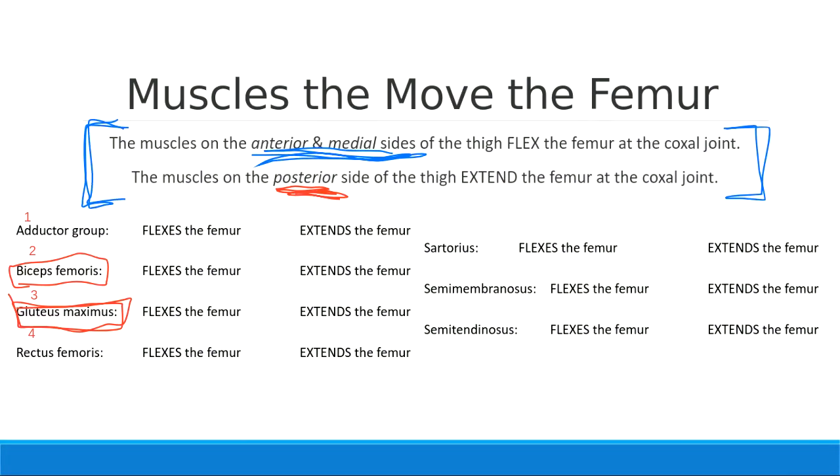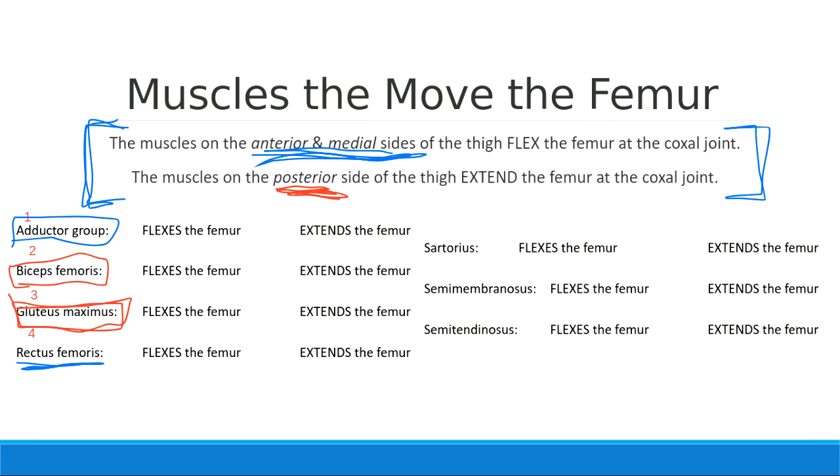The adductor group is the one that I gave you. I told you that one, technically, if we were going to pick a word for it, I'd probably use medial for it, but it doesn't matter, anterior and medial. That's this guy here, adductor. And rectus femoris, number 4, I saw quite a few votes that one was also an anterior muscle. That's the big anterior muscle on the front. Perfect. Okay, so let's do a lightning round here.